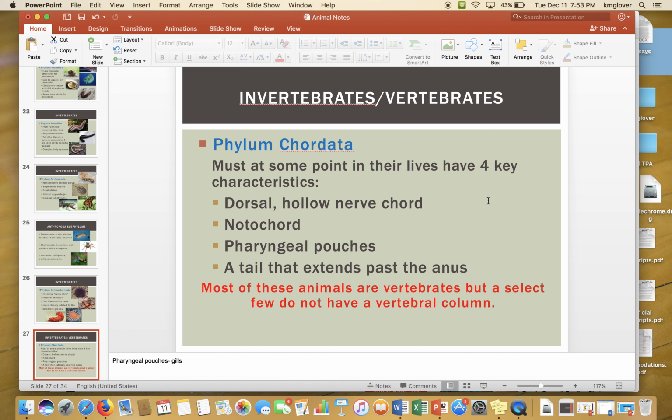The next one is phylum Chordata, and this was actually very, very important. In order to be considered a chordate, you have to have 4 characteristics, and if you look up here, chordates, you have invertebrates and vertebrates, so they're different. So, to be a chordate, you have to have a dorsal hollow nerve cord. What does that mean? A hollow nerve cord is essentially like a spinal cord, so it's going to reach up to the brain. You're going to have a notochord, which is going to protect the nerve cord.